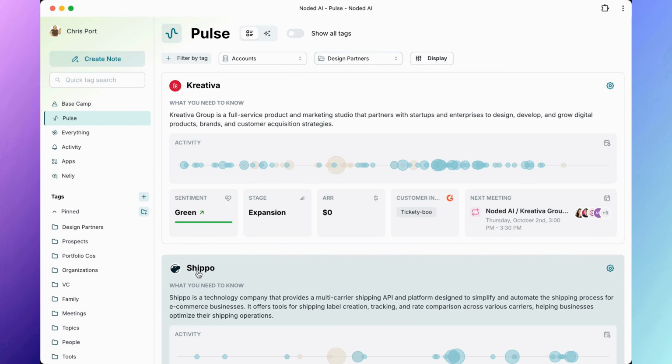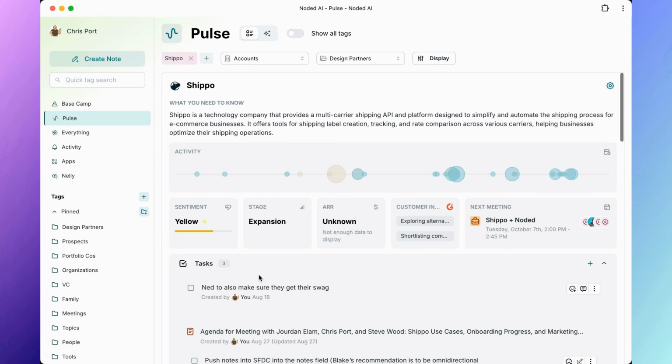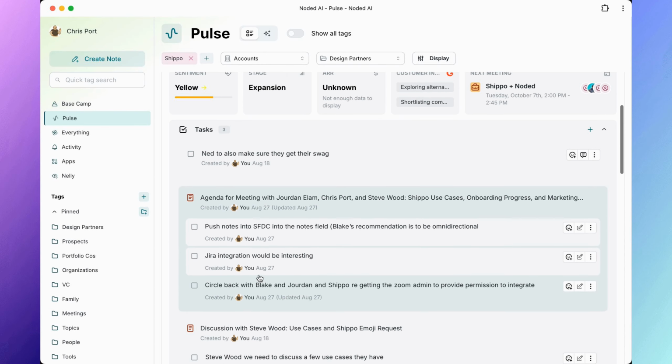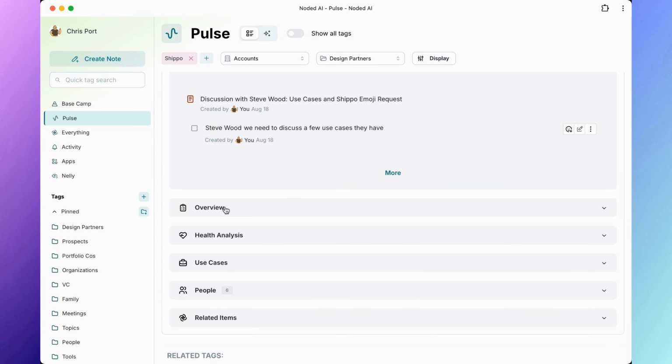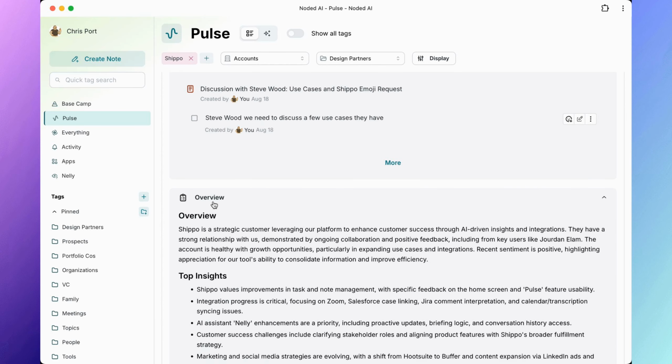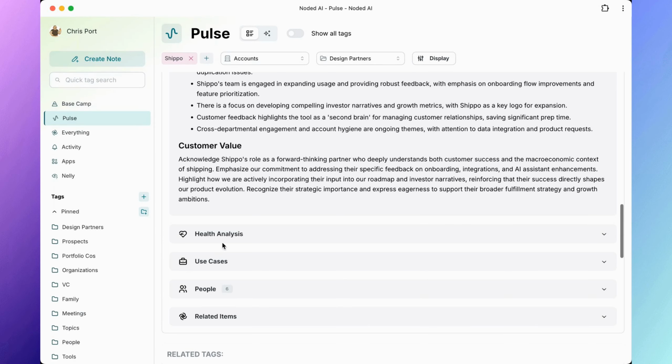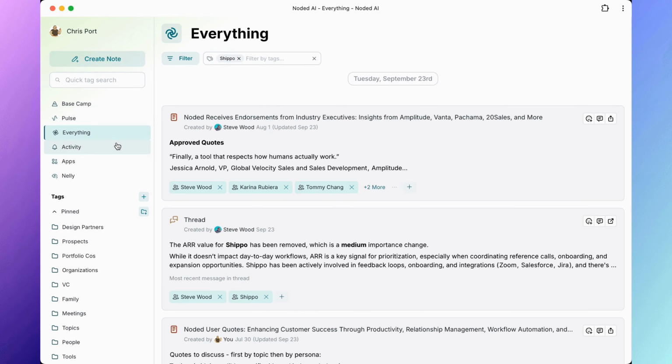just the start of those cards. And if I wanted to drill down on one, I would click on any one of them and go down into more detail. What are the key tasks I've got open? And then if I want to, I can drill down on the overview or the health analysis and start to share this out. So that's what Pulse is. Think about that as your general reporting capabilities.